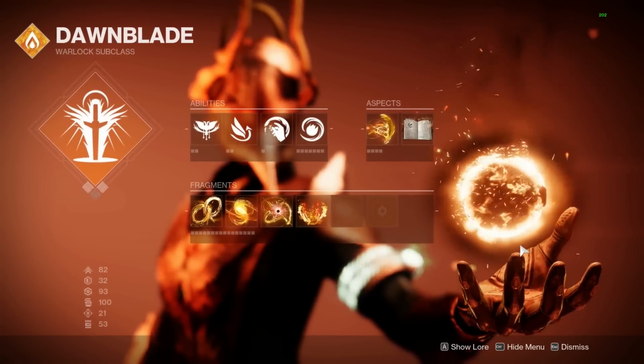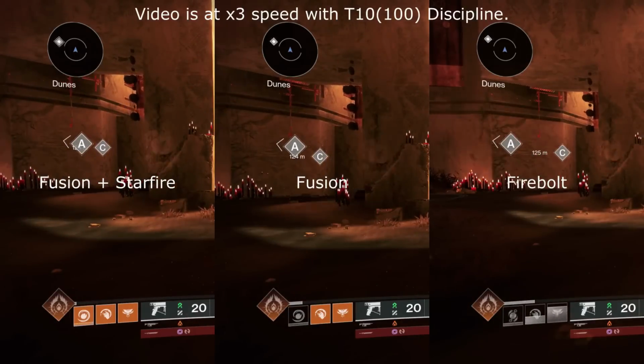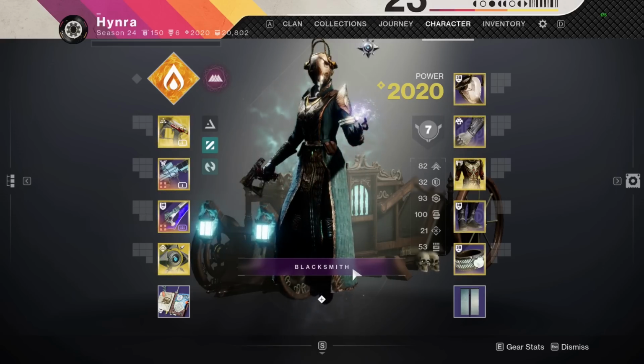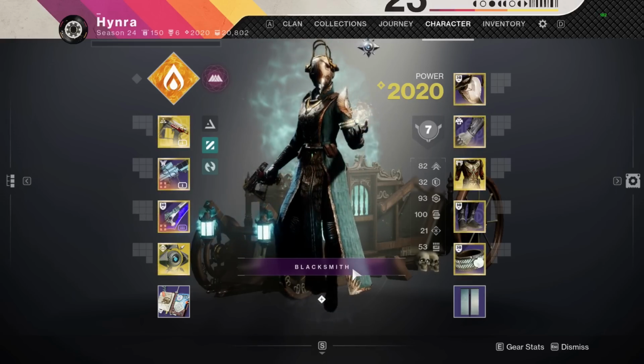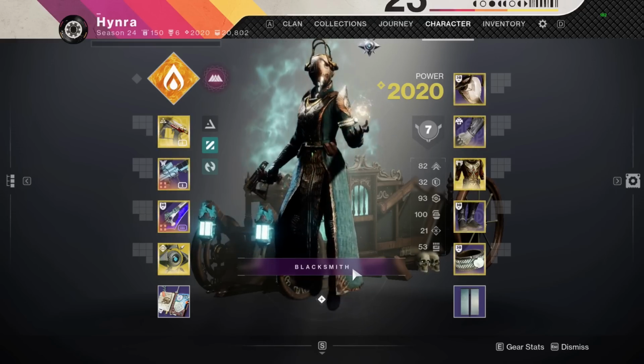Especially when a lot of your cooldowns are regenerated using Ember of Benevolence. I ended up testing this myself just to see if it's true or not, and your fusion grenade actually recharges a lot faster with Starfire Protocol. So this ended up being my main exotic for Final Warning. Now there's still this bug inside of PvP: whenever you die, you can spawn with just one charge even though you have 2 charges. I don't know when Bungie's gonna fix this, but when they do, it's going to get even better.